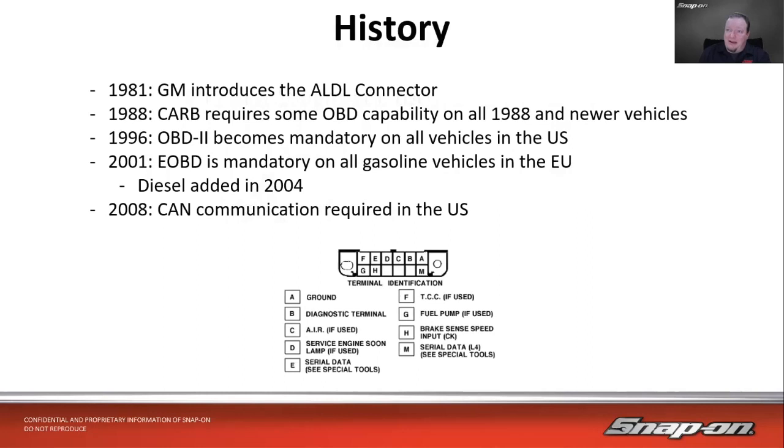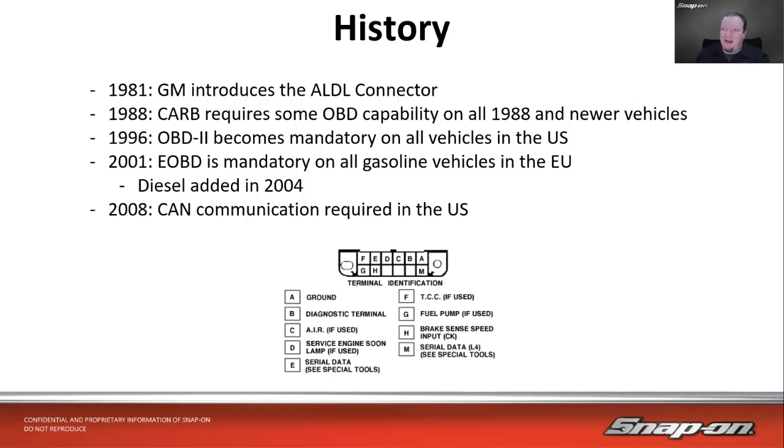As I said, way back in 1981, GM introduced the ALDL connector. So that was one of the very first onboard diagnostic connectors used in the industry. So ALDL, for those of you who like trivia, it's assembly line diagnostic link connector. That was going on for a few years. Other manufacturers started doing some stuff.